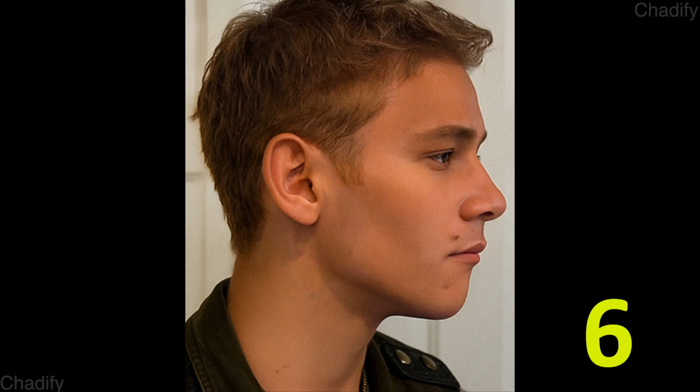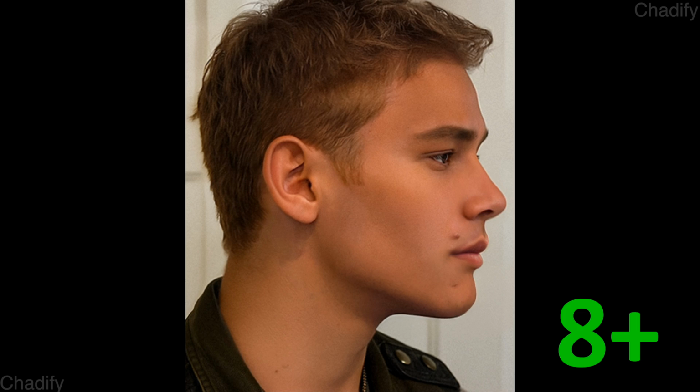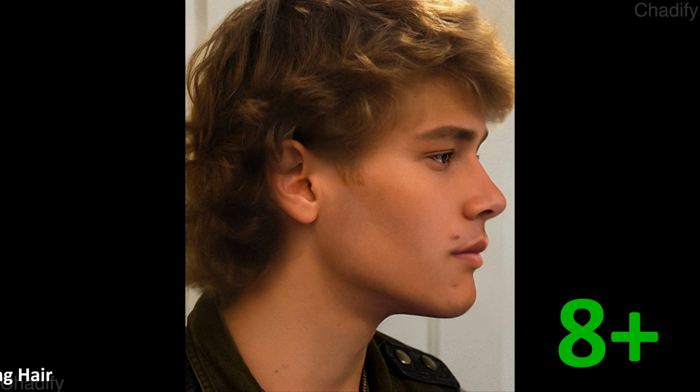The ears come in, the lips get even a bit thicker, mainly the lower lip, and then the longer hair variants are just incredible for face number 2. And then we got the side view. You can see how I brought the lower jaw forward. It just looks so good. And then the longer hair, unbelievably attractive.